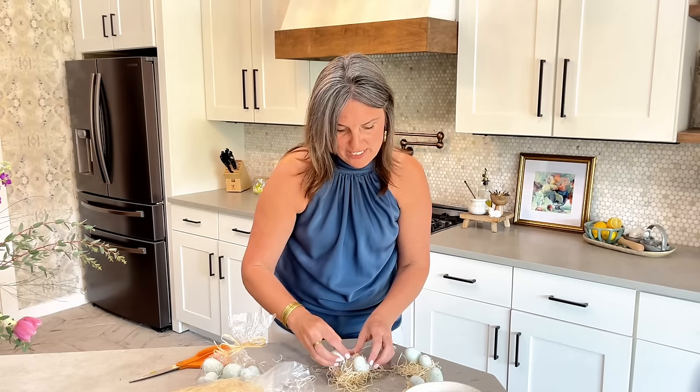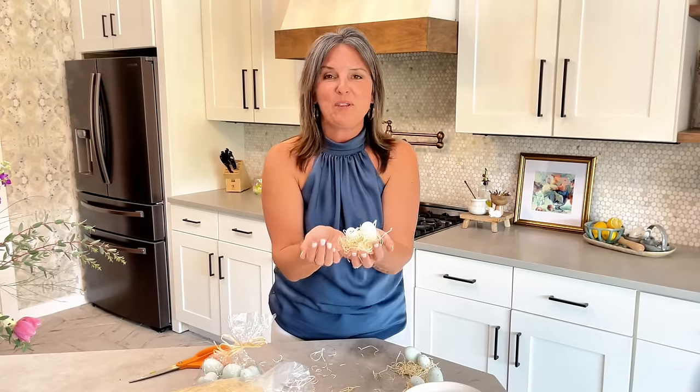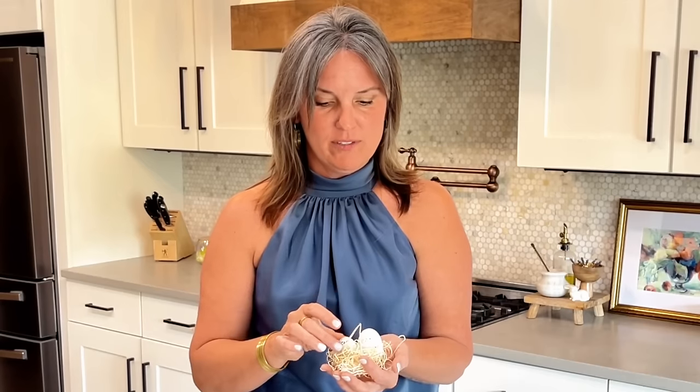You could even put these at everyone's place setting. Let's say you didn't want to do the napkins with the florals, you could totally give them their own little nest on top of their plate as a fun little special touch.